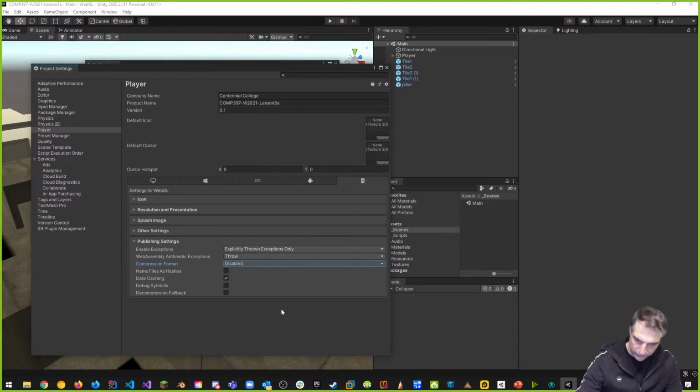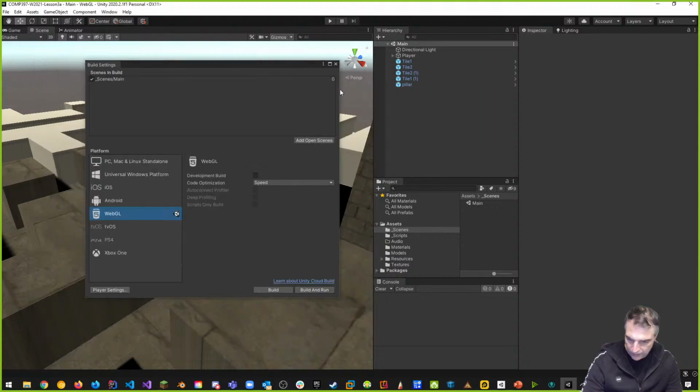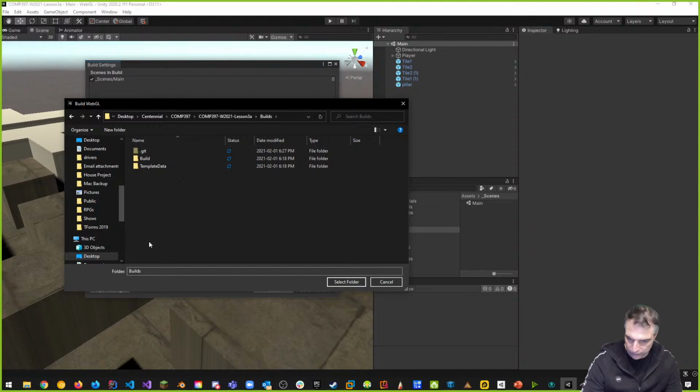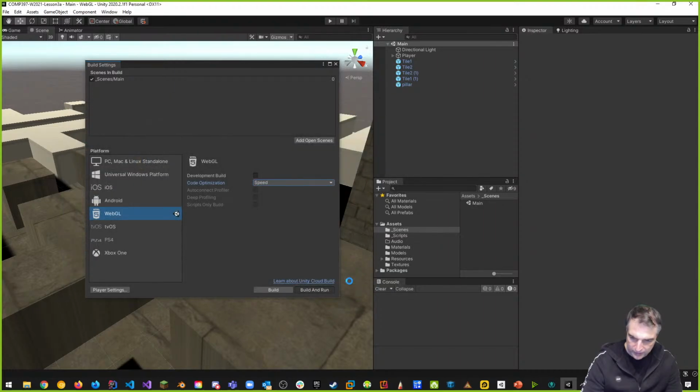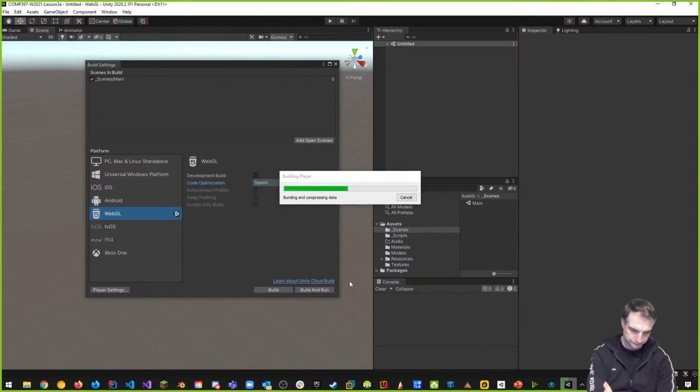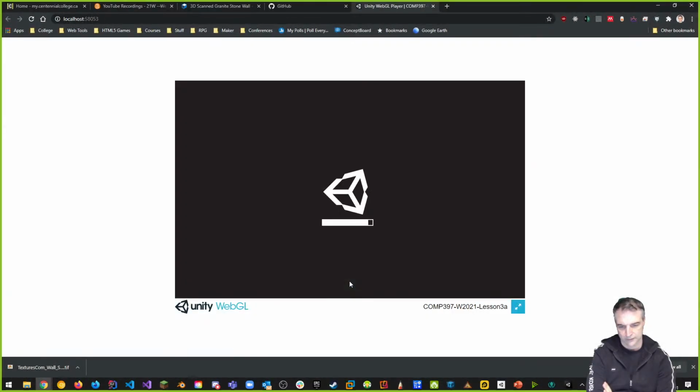So I'm going to say save, and let's do it again. And that's nice learning for us, for all of us, including myself. Let's do build and run, because it never used to be that way. If I go build and run, and let's choose the same builds folder, and then click select, it's going to overwrite all the files that were in there before and rebuild our project so it works. Let's try this again one more time. And then hopefully it will allow us to push everything up on GitHub, and then we're good to go and we're done for the day.